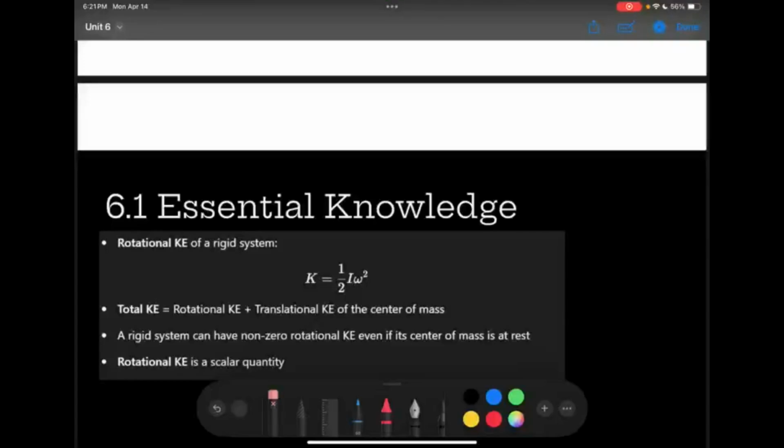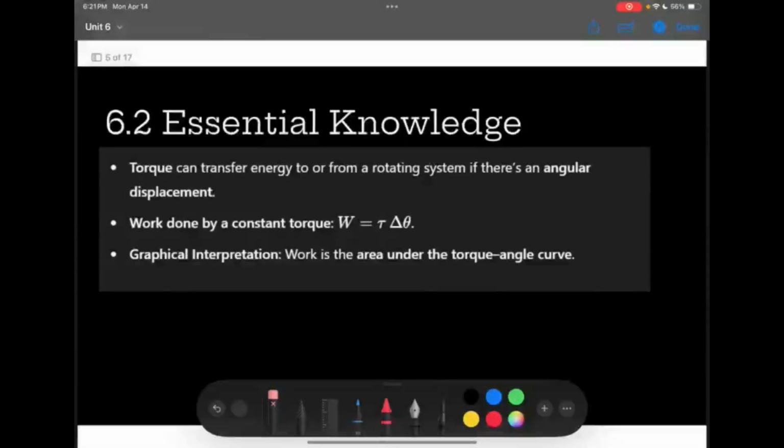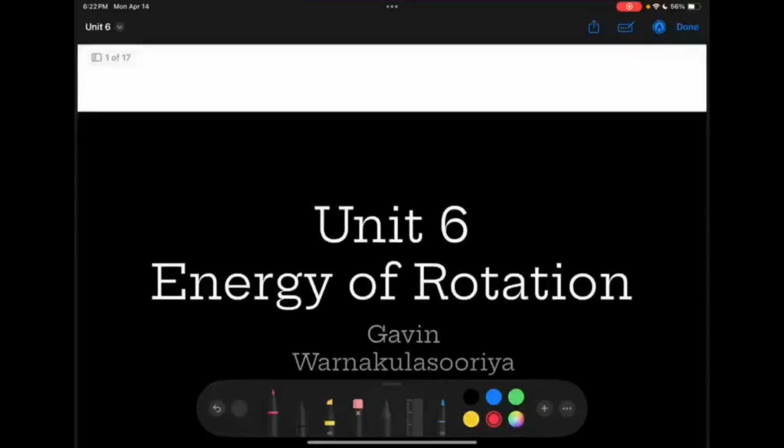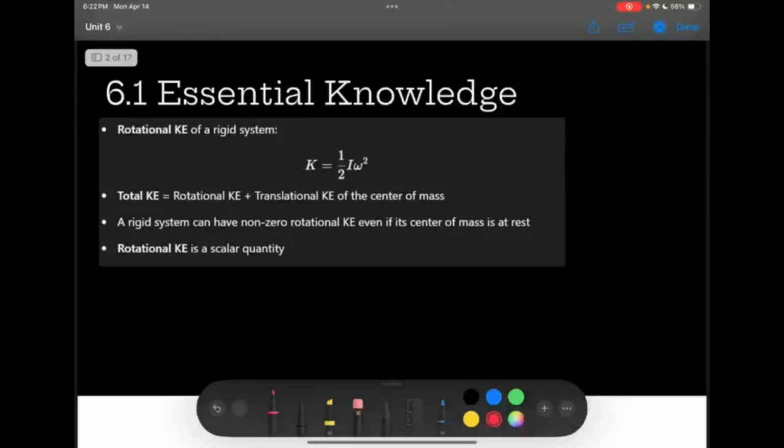So I'm going to give kind of a brief concept overview and then go into some problems. The problems are going to be where you do most understanding. So if you don't understand it immediately when I'm just going over the concept, it'll make more sense in the problems. If you're just using this as a very quick review, you can skip right to the end where I'll do kind of an overview as fast as possible, everything you need to know for this unit. So without further ado, let's start with 6.1.